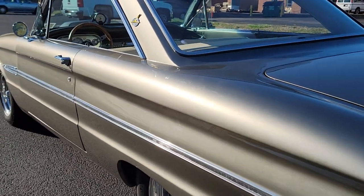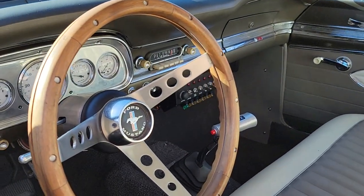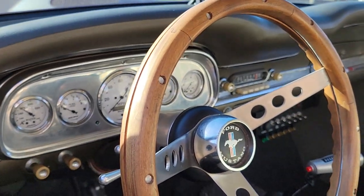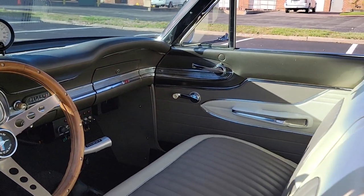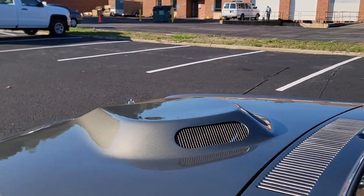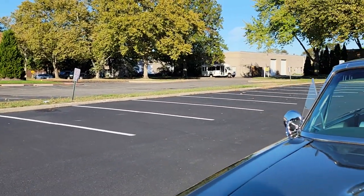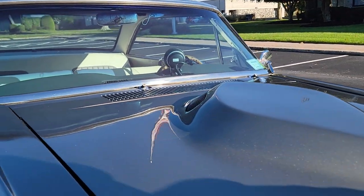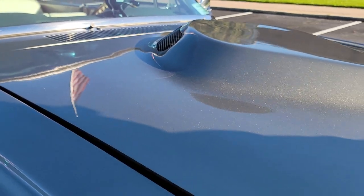I'll open the hood for you when you're ready. Yeah, it's gleaming, man. It's got a line lock? It does. It has a Hurst Roll Control line lock in it. That's a good line lock. Let's check it out. It still has heat. No AC. Obviously, never had AC. A lot of metallic in this paint, too. Oh, yeah. It's got a great look in the sun. Beautiful.